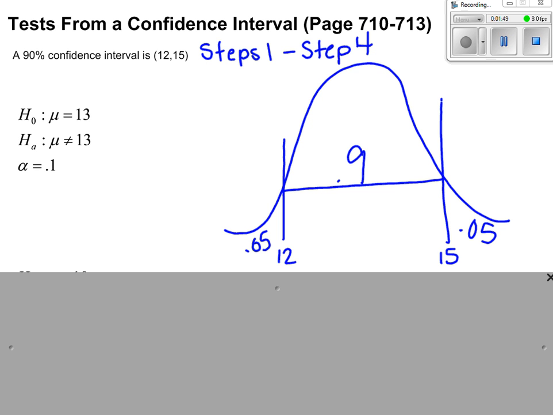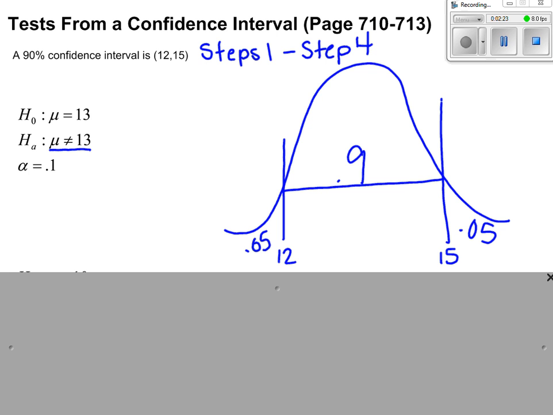This is part A. Maybe we did it in part A. And part B says, is there significant evidence that blank is not 13, using the confidence interval? I know that it's kind of a test, but I have to use the confidence interval that I did in part A. I also know that the alternate is a not equal to, because the question said, is there evidence that blank is not 13?